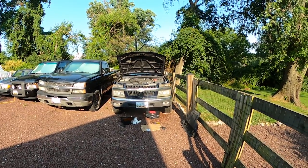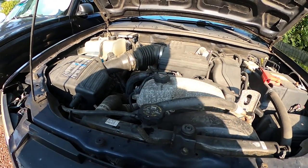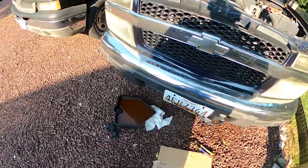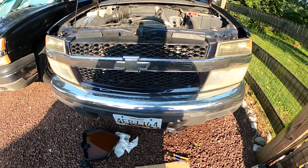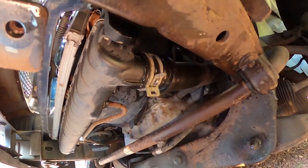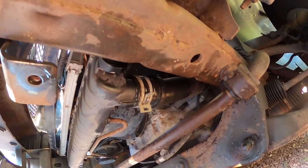So I have everything drained. I'm going to re-hook up the lower radiator hose — I've already hooked up the reservoir hose. Once it's hooked up, I'm going to put distilled water in and then let the truck get up to temperature. Some learning so far: I feel like I should have had a much bigger drip tray because when you undo that hose, it goes everywhere. To get the hose clamp back on, you squeeze the clamp, push it on, and then release it and it holds nice and tight. I have the hose clamp back on — basically squeeze it with your vice grips, loosens it up, then push that hose up and it goes on nice and tight.